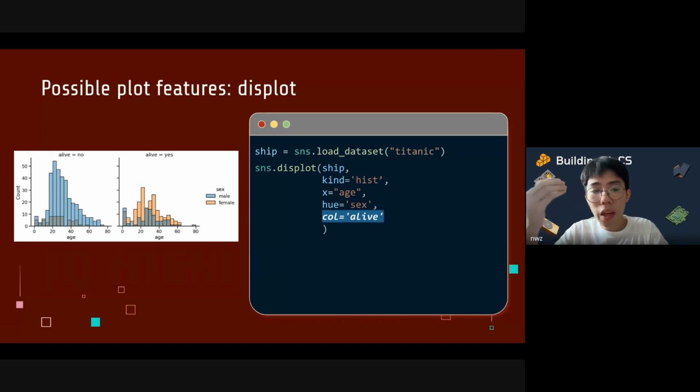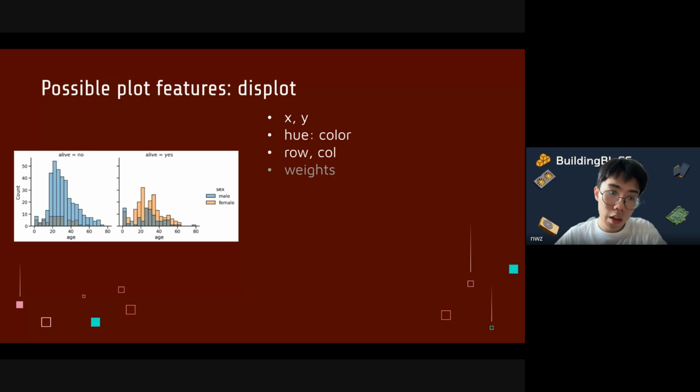Now you may ask, what exactly are the features which I can plot using different columns? Here are all the features for this plot: there is x and y, there is hue, which means color, and there's row and column.